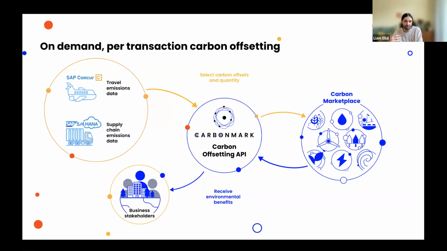And then in real time, with the ability to do sub-1 ton fractional offsets, is able to provide a clear and concise audit trail to business stakeholders to actually verify and provide verification of the offsetting or removal of those negative externalities in the form of carbon emissions. And that's really what we're going to explore today in more depth as it pertains to the SAP system.